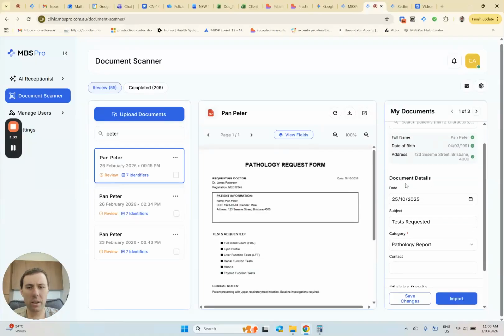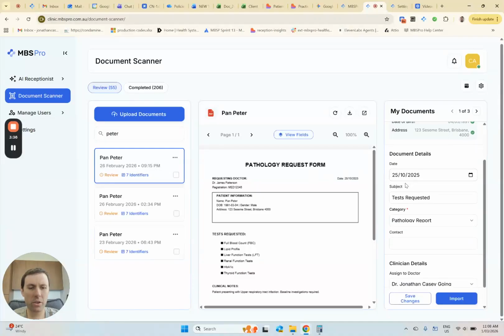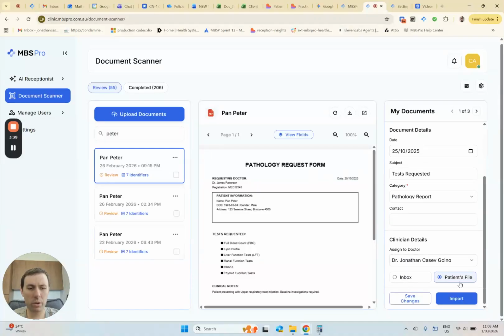So to find all the details when the documentation has come in, and then it'll assign it to a doctor, and then you can click to import it either to the inbox or the patient file. So it still requires a human to look through it quickly and then figure out where they want to put it, and then just go click import. It finds everything automatically and does that, but I would still recommend a human quickly using it as opposed to doing all the manual entry. So it saves a significant amount of time there. You can just go click, click, click and upload multiple documents and batch them all at once. But I would still recommend a human to use this, of course. So it's not 100% automated, it's 99%. That's a way that we can keep our documentation safe and secure.